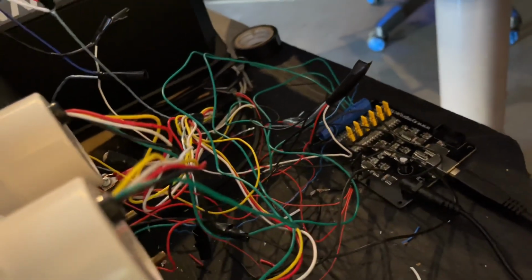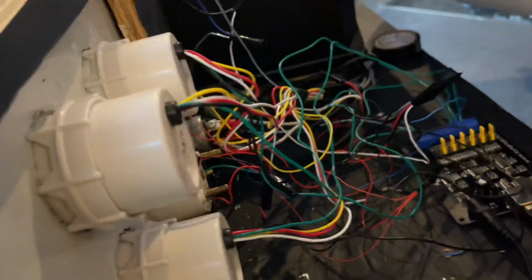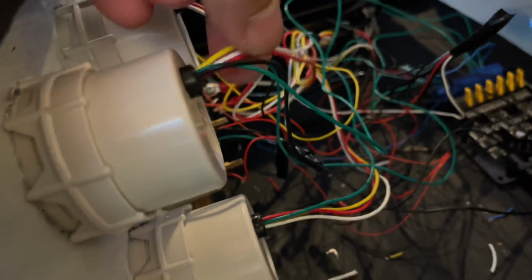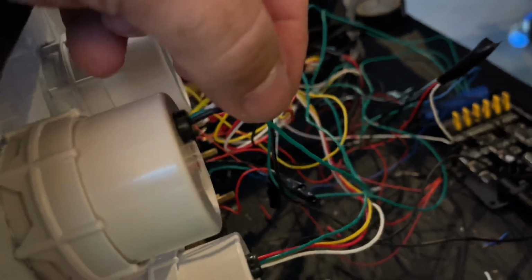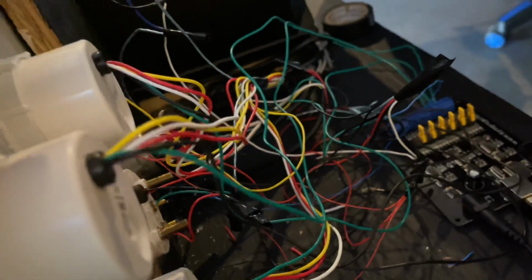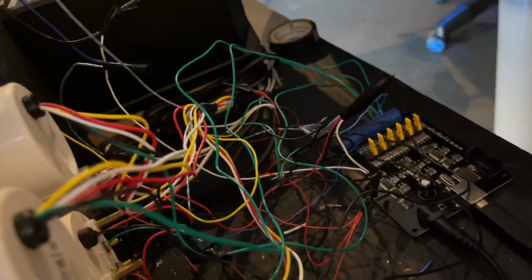So I know it looks like a wiring mess. I'll probably clean it up a little bit, but I just wanted to show you guys. Again, off these gauges, so these three hook to direct power. There's different ways to wire it up, but those are the power controls. Then we got a ground, and the green is our control wire. So it's pretty basic. I have all the powers tied into each other, all the grounds tied into each other, and then the control wires set up there.